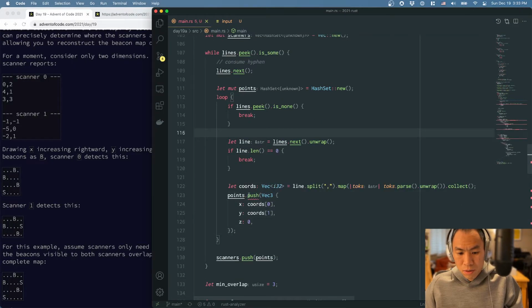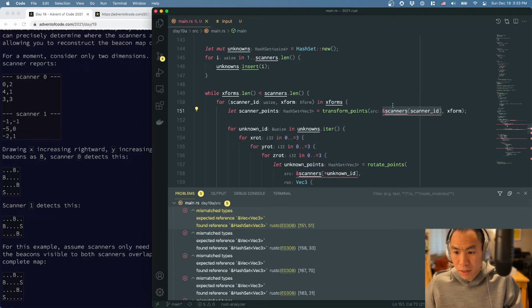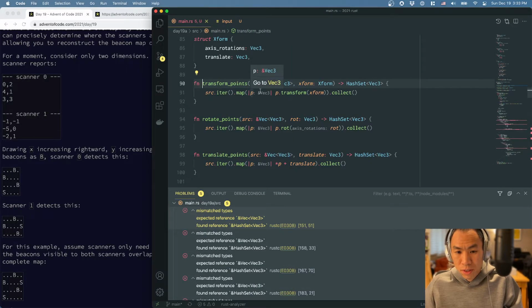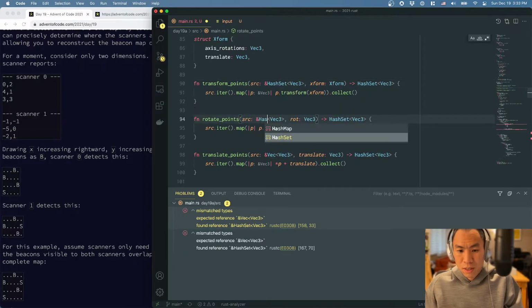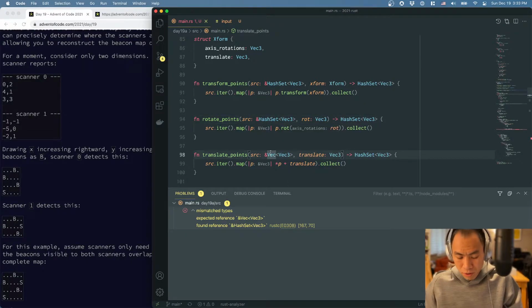And instead we insert this. There's probably some other places we needed to worry about here. Transform points, we'll call this a hash set. We'll call this a hash set. Doesn't really matter. We know that they're all unique. I don't think the ordering between them really matters.